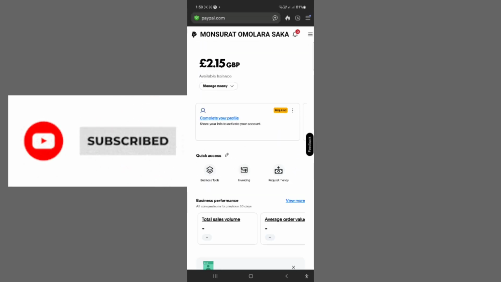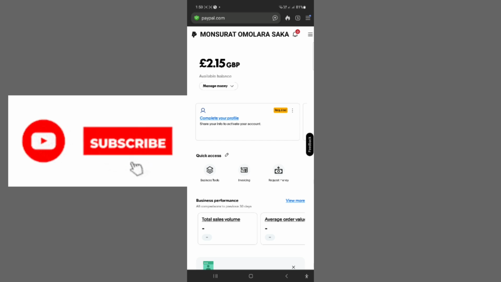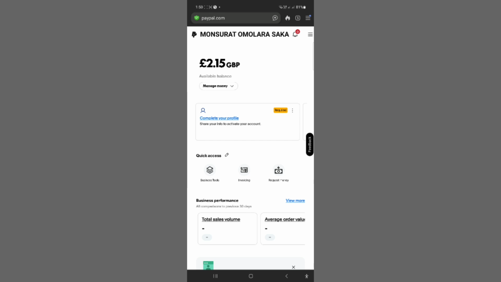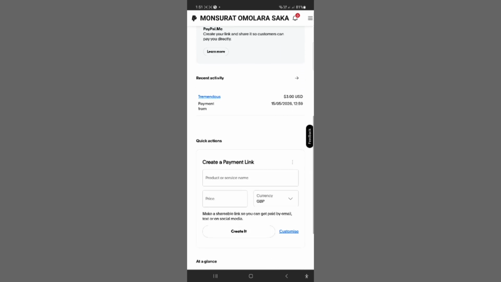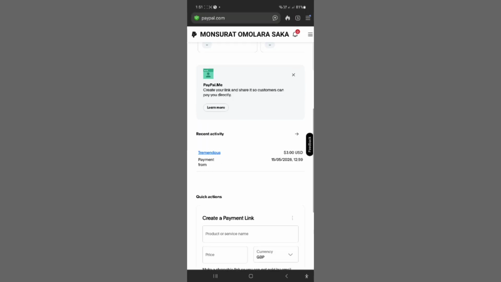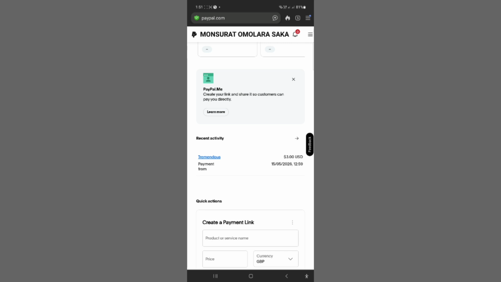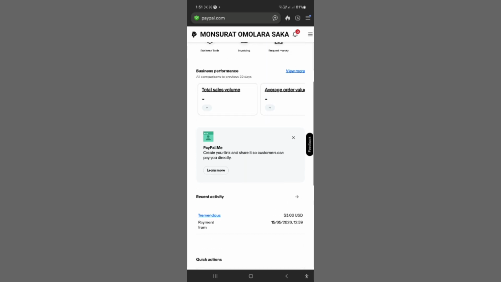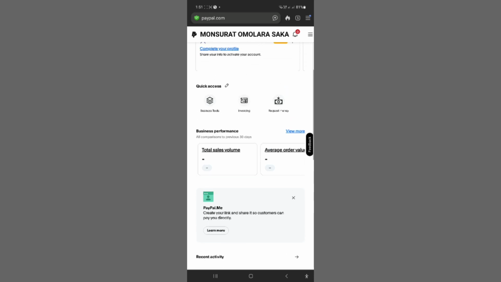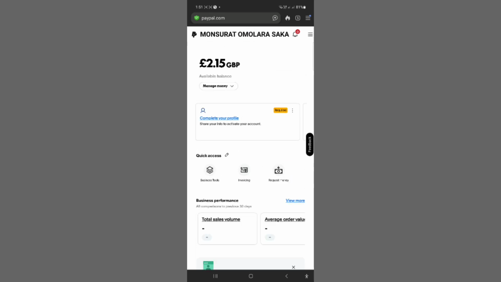So this payment on my PayPal, this PayPal is actually a US or UK business account. The payment is actually from Viewpoint. You can see $3, recent activity $3. So this $3 actually came from Viewpoint. Viewpoint is owned by Facebook. You can just go to your Play Store or Apple Store to download it. It is free. You just answer a little survey, and it does not even take much time at all.